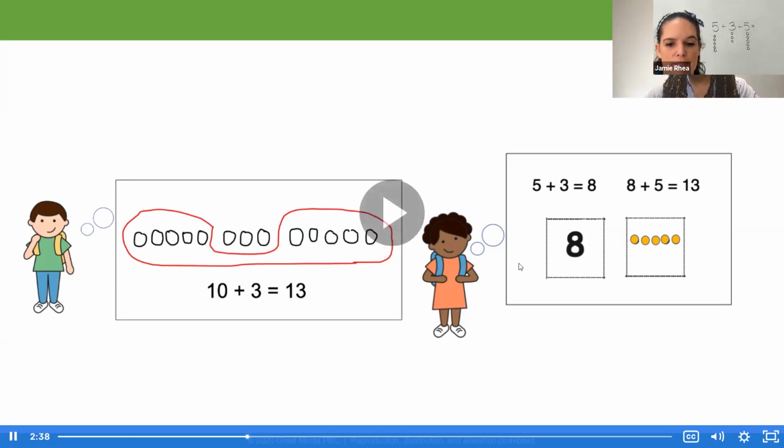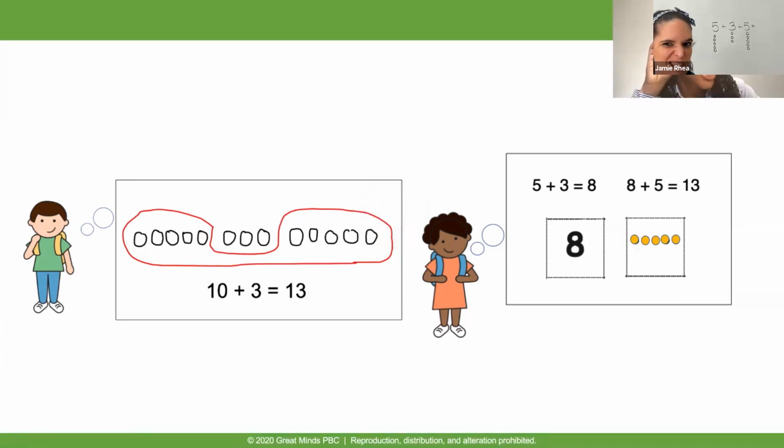Which way do you think would be more efficient? Let's see what we've got. Tell me what you're thinking. We just did, didn't we? Wait, so you mean to tell me that they're both correct? So even though they added different numbers together first, did they get the same total? Give me thumbs up if yes, give me a thumbs down if no. We got the same total. Yeah, they did get the same total.